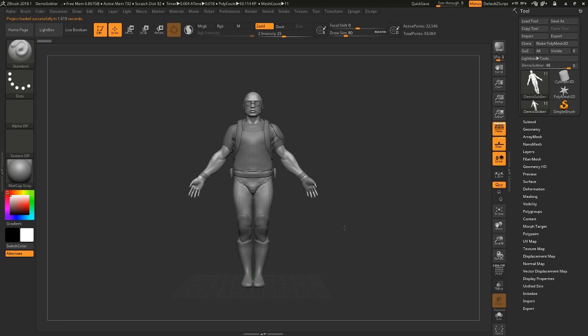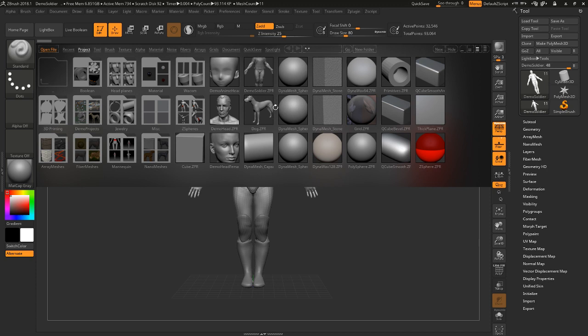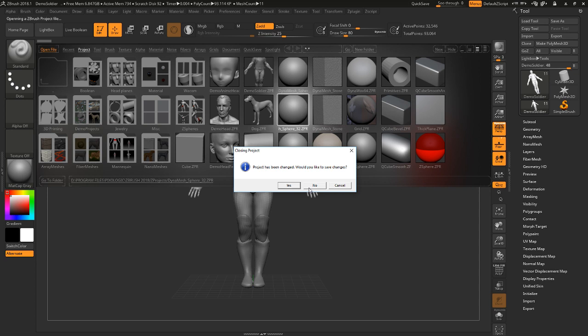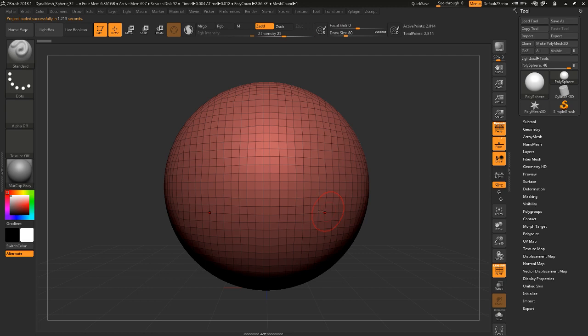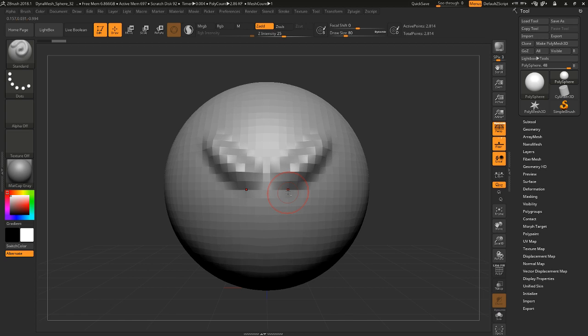Okay. So the most common thing here is you would choose a spear, okay? Most people would choose a spear to start off with. And you're going to see there's different kinds of spears. You could see this spear here, it's pretty clean. It's very clean. There's clean topology, which means if I sculpt on this, it's going to take what I sculpt pretty good, you know what I mean? So I could sculpt on this very easily. I could smooth it out and everything like that. Okay. And it's pretty even.